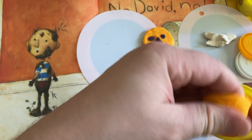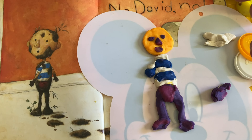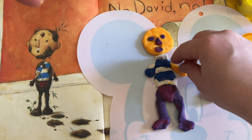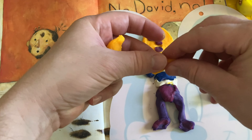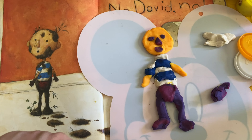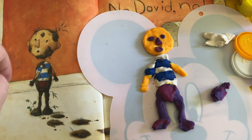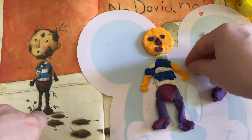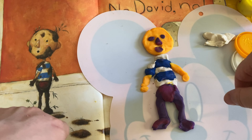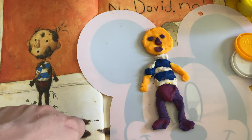We're going to do more skin color — we need more of this orange for the arms. I don't think I'm going to do the mud because I really need a brown color, like the color of dirt, and I just don't have that in the Play-Doh set. So I'm just going to do his body shape rather than do the mud. I'm going to use a little bit more so that I can do his hands. His hands are covered with mud in the picture, but this is just creative. Does David have any hair? He does a little bit, but he's mostly bald, so I'm not going to worry about the hair too much.